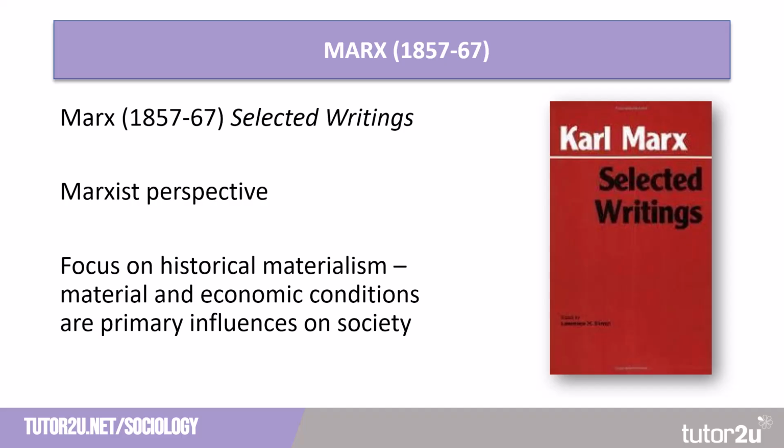Marx's perspective is known as Marxism, which focuses on the conflicts between different social classes, particularly between the bourgeoisie, the capitalist class who own the means of production, and the proletariat, the working class who sell their labour. Marx's work is grounded in historical materialism, a theory that argues that material conditions and economic factors are the primary influences on society and its development.